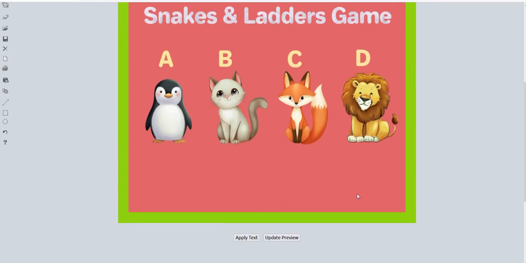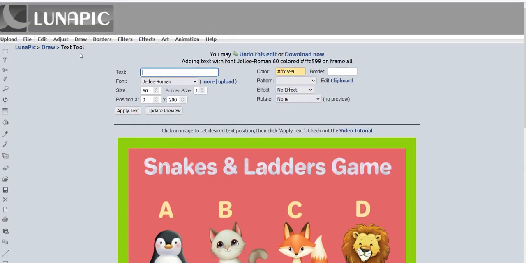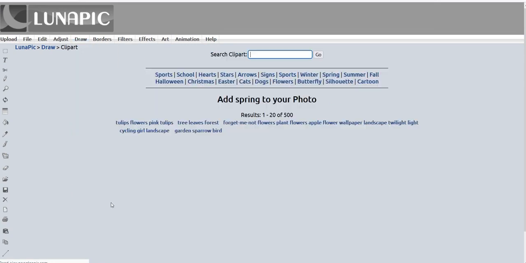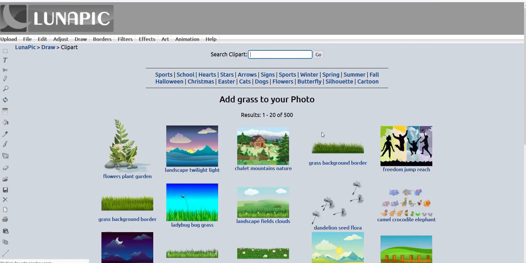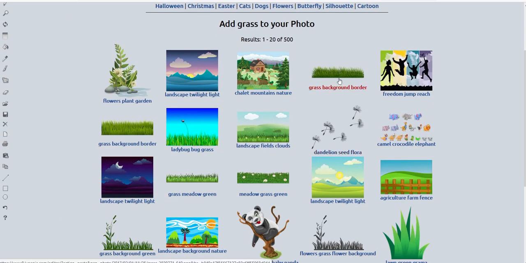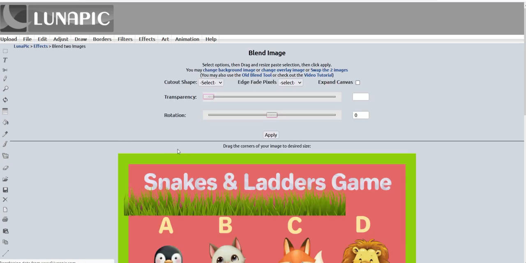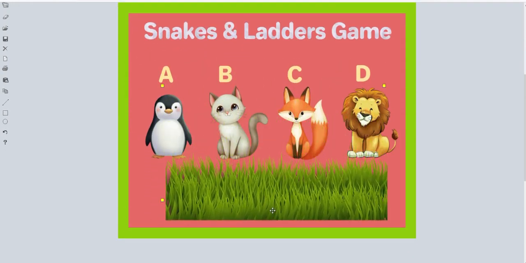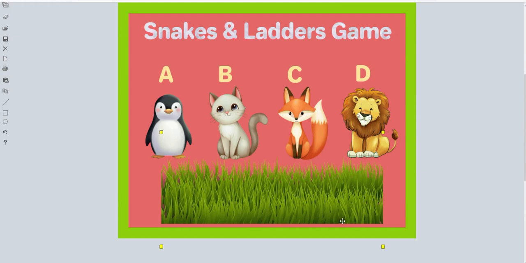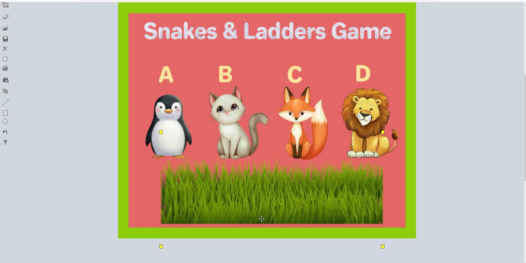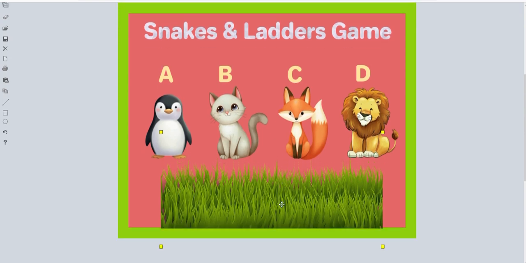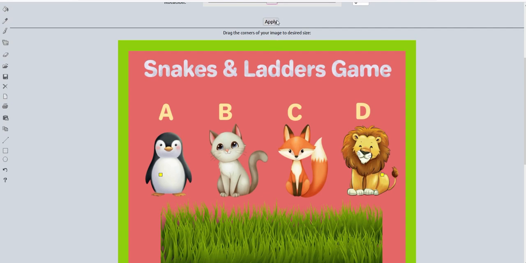Because I have nothing here, or you can, if you want, go back and be a little bit more creative. Go to draw, click art. You can look for grass, maybe put something there that looks like grass. So this actually works for me. I can put in something like a grass background, just to make it look fun and nice. Yeah, so that could actually work. If you want to put that in, or if you want to put something else, just make it fun. So I'm just going to put this random grass thingy here and just place it nicely on this border edge. And then once you're done, just of course click on apply.